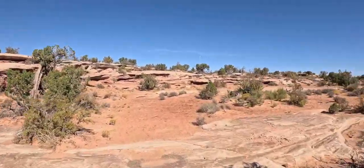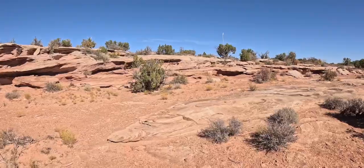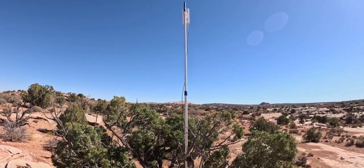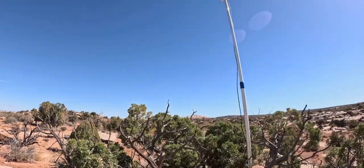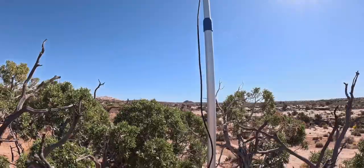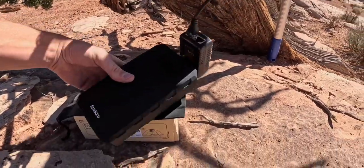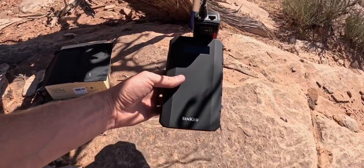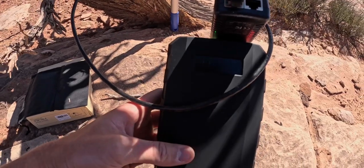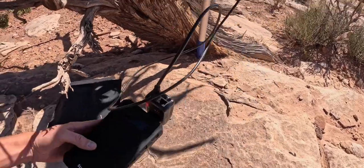There's our second bridge down here at the swing. We have this bridge facing the bridge that's up at the campsite. Same deal as up there — I've got an Ethernet cord running from the bridge down the pole to this plug, and I've got this Sincu battery pack that we're plugged into. This thing is at 77% and we've been plugged in for about four hours, so it really doesn't draw a lot of power at all.